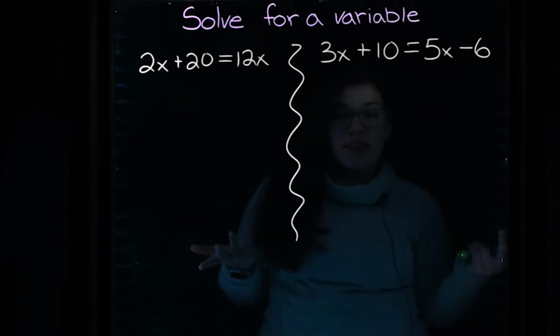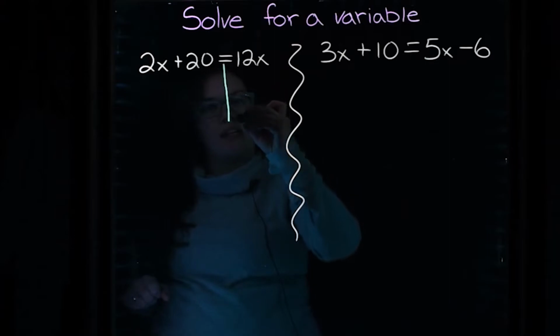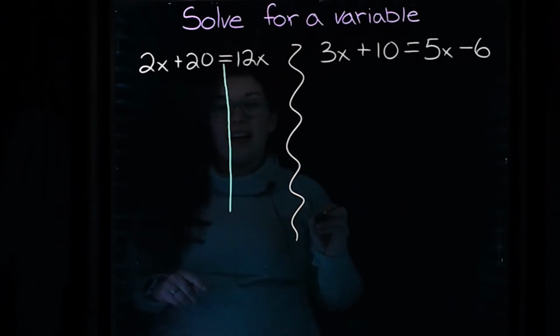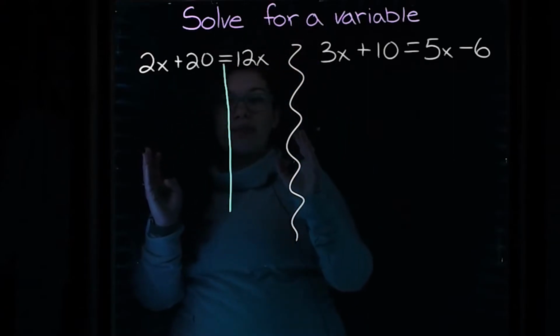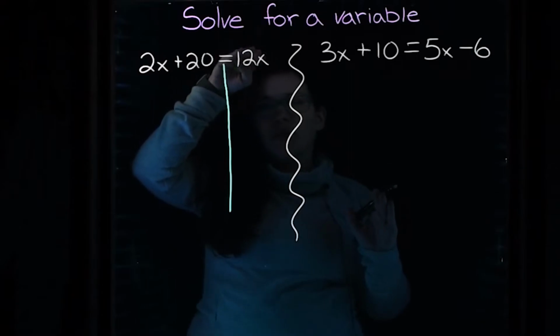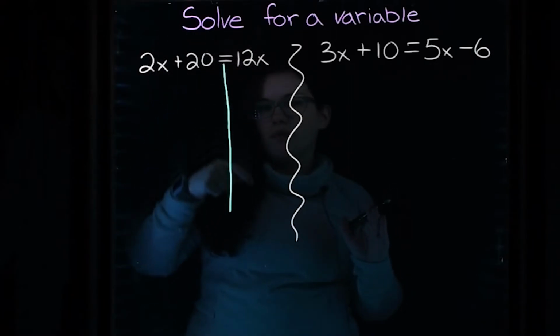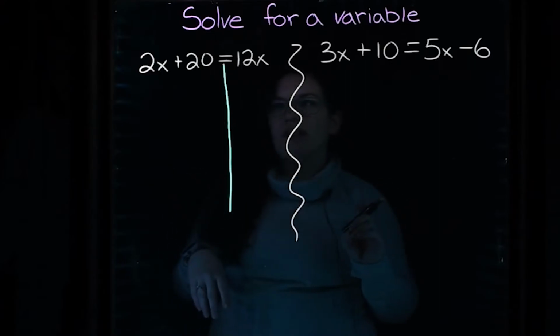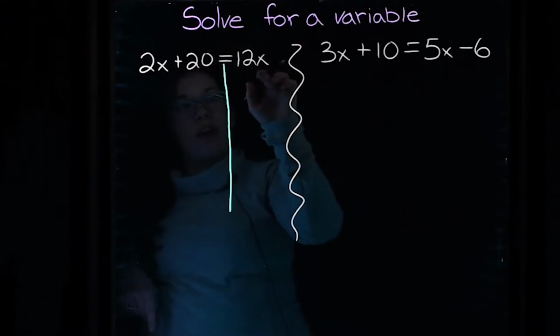Now we're going to use the same exact steps as we did earlier. First, I draw my line to help me stay nice and organized. Second, I need just my plain old numbers on one side and my numbers with variables on the other. Now remember, if I already have one thing over by itself, I'm going to move its like term over to it, because that reduces some of our steps. So since 12x is already by itself, I'm going to move 2x over.